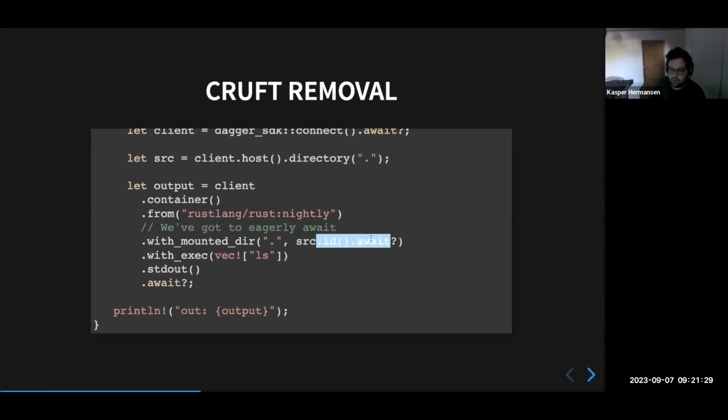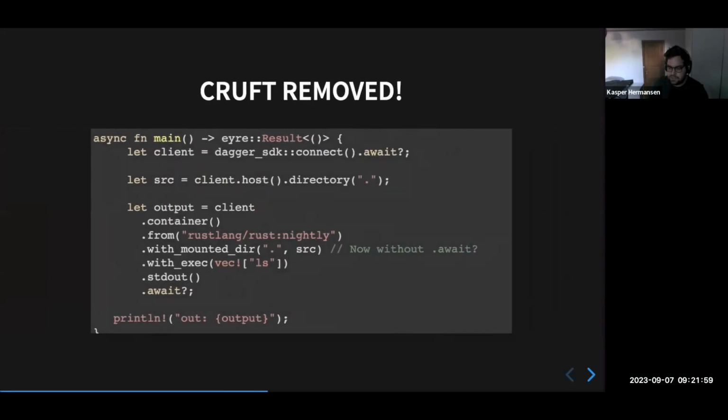Previously, before 0.30, you had to do this dance here where you had to take the ID, you had to await it, and then you can continue on with your operations. The problem is that this really goes against what Dagger does. Dagger is best when you give it all the stuff you need, all the graphs, all the things, and just let it resolve it at the end and figure out the best way to solve the graph.